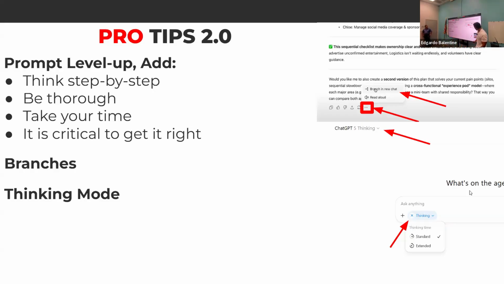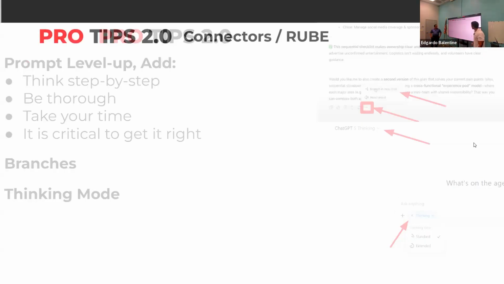But now, when you put it on thinking mode, I'm going to move my camera here so everybody can see it. You can ask it to think for an extended period of time or keep it at a standard period of time. If you click on thinking, you have the ability to ask it to think for a little longer to give you a better answer, if you will. That's something we recently discovered as ChatGPT 5 came up. There are new things coming up all the time.